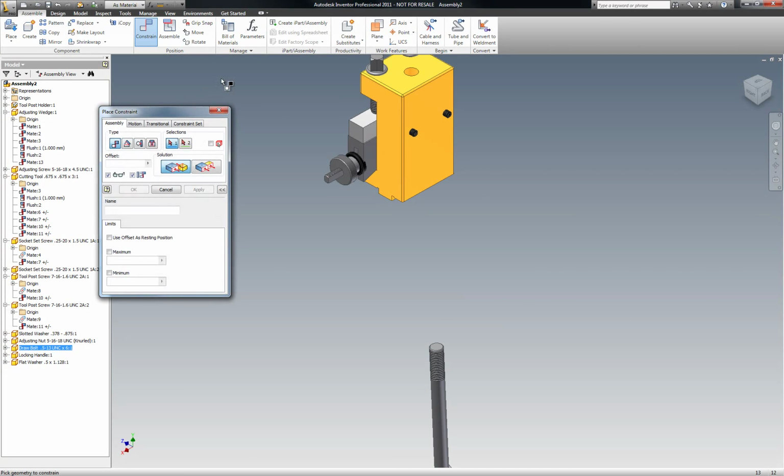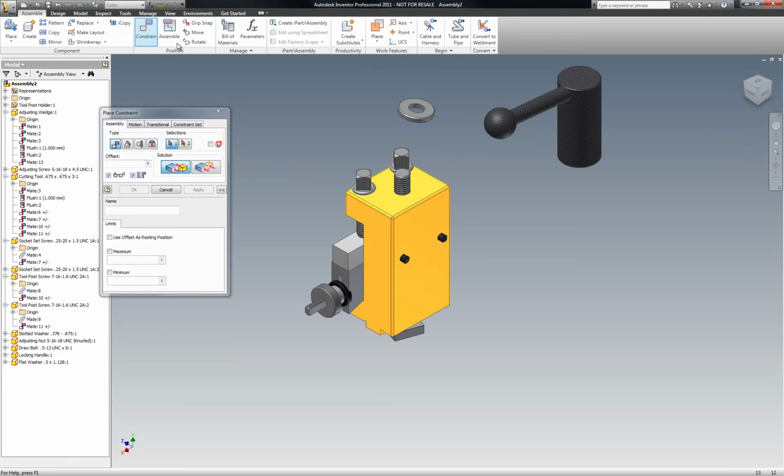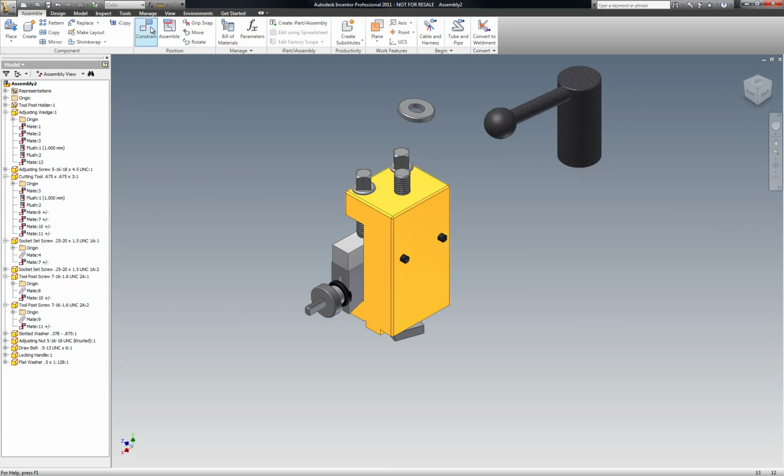Go into constraint, and again, I'm going to use my mate with my axial, and come over here and find this hole. Now, see the green? I don't want that. I use my little green arrows to cycle through it. I want the axial. There it is. Okay, and apply. And I'm going to go constraint, and just wait there. Should get a little box. It gives me the choice, and I don't want either one of those, so I'm going to escape and constraint.